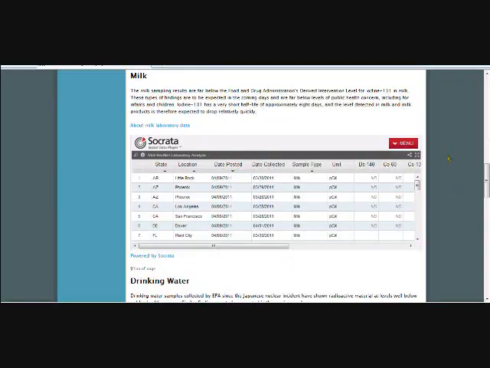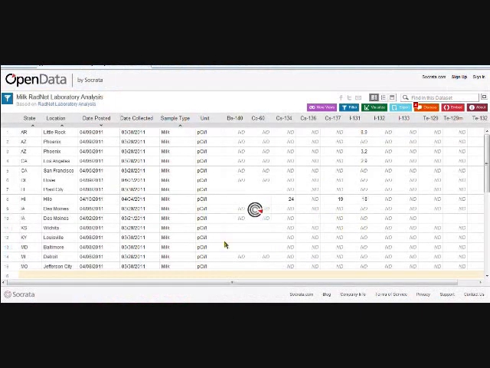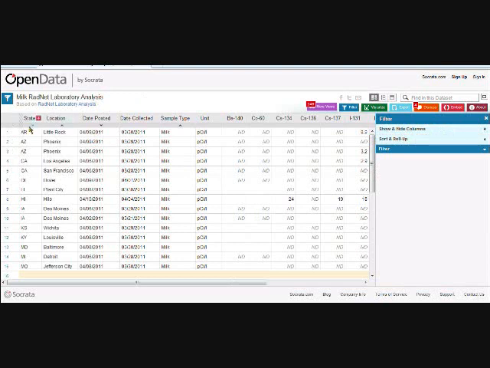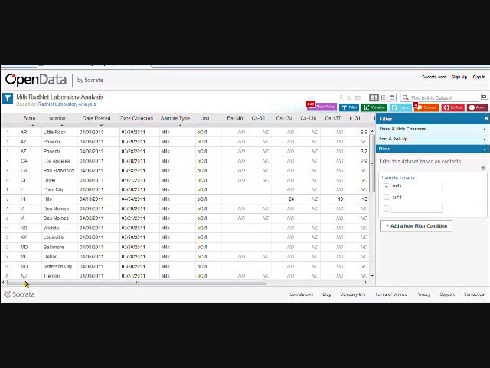Okay, he said to click on these four arrows here, and it'll make the data full screen. Now they have 36 listings here, but they're not all the states. Some of them have more than one. This ND stands for no data. That's a little worrisome. That means they haven't even tested it. Okay, Hawaii Hilo was cesium 134. I don't know what the numbers mean, except for that they mean that the radiation is coming from Japan and settling in the food and the water and on the earth.